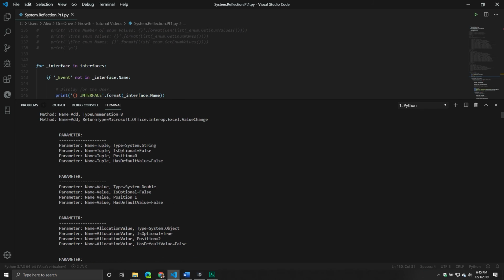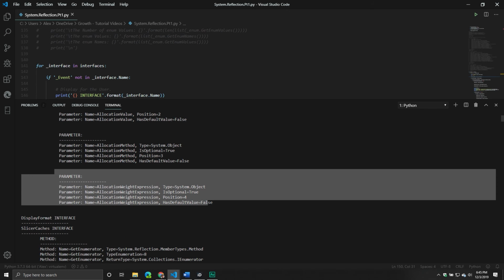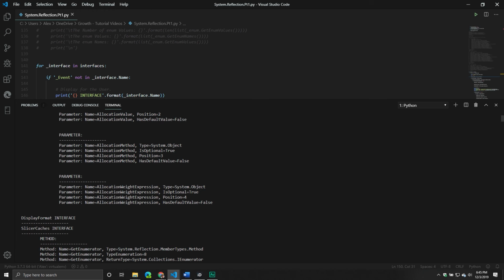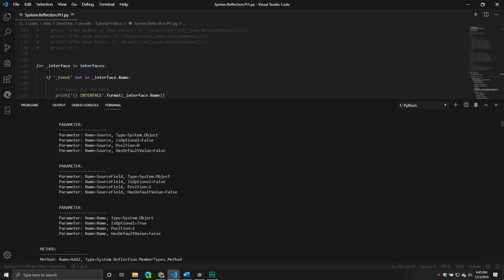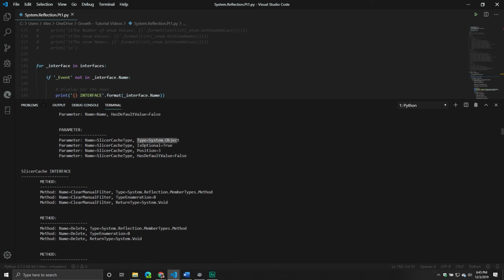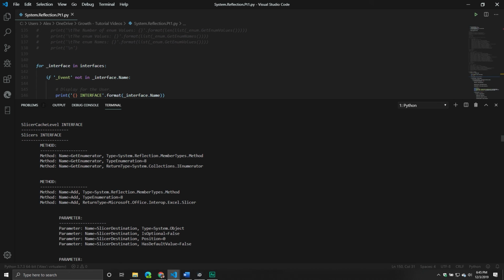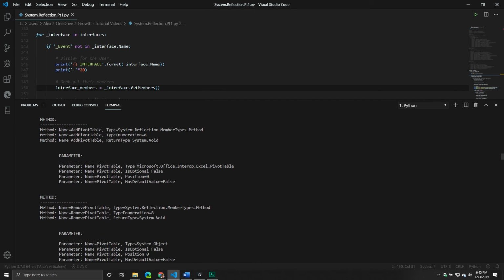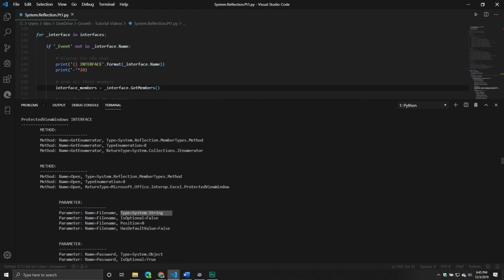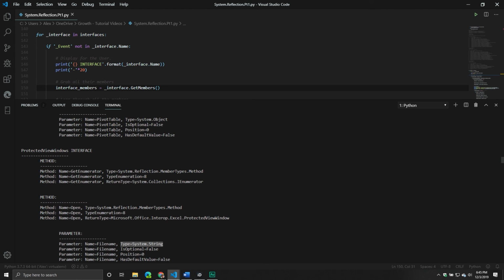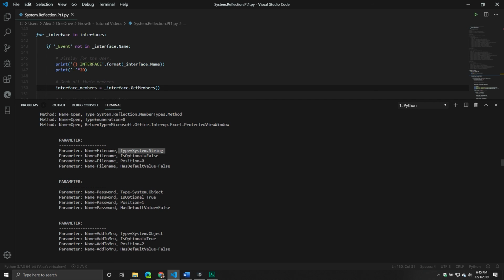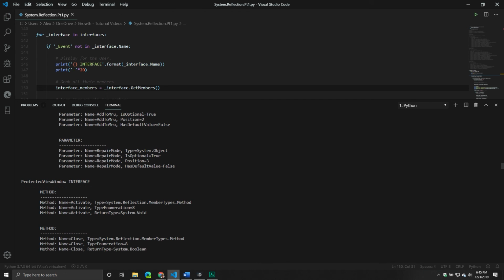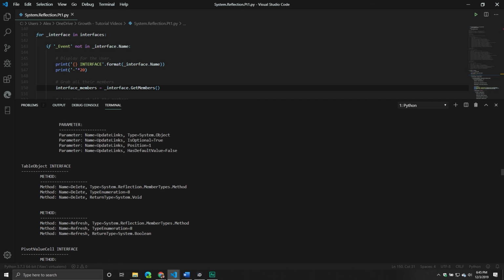Good. So now it finally returns some values, but you can see that it does have parameter names. It does tell you the type it expects and things like that. So that's really important, because if we don't know this, it's really hard to make it early binding, because we don't know the type. That's another reason why I really wanted to show you this, it's super important, because this is telling us what type it's expecting. So for example, the open method has a parameter called file name, and it is supposed to be a string. So we have to make sure that we're handling these methods correctly, and that's how I'm getting that information.